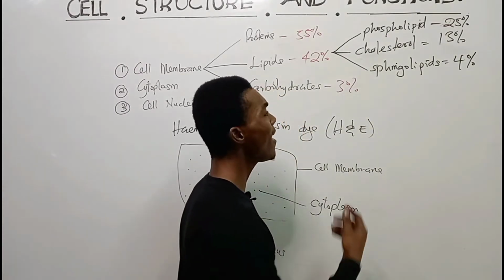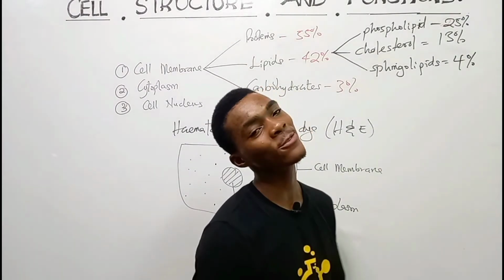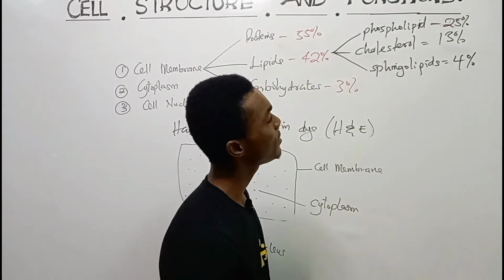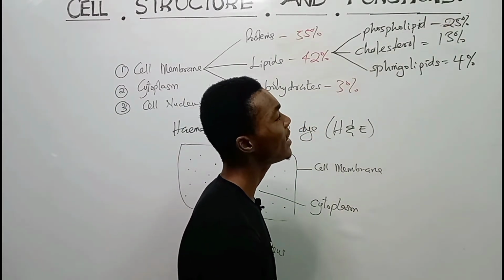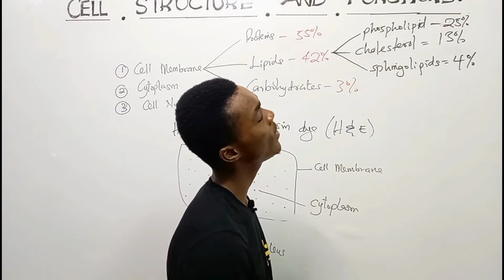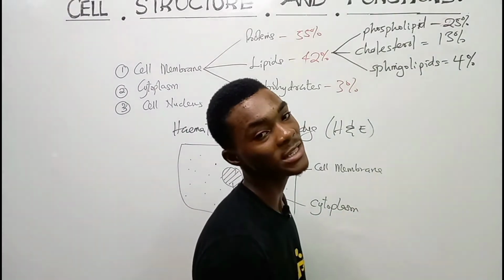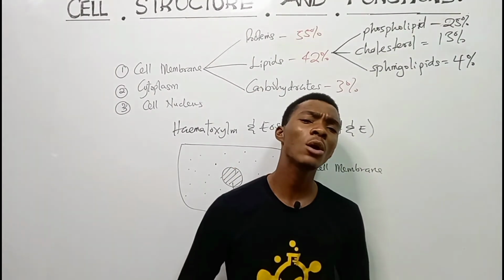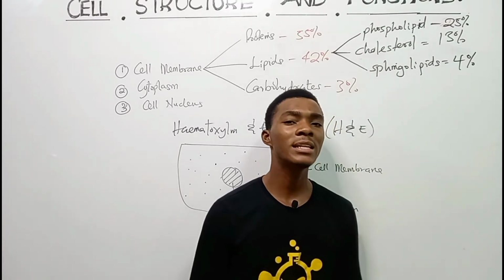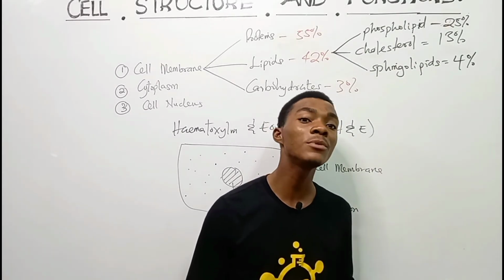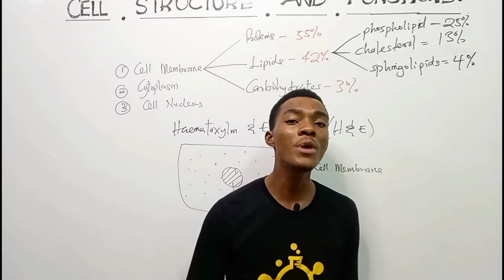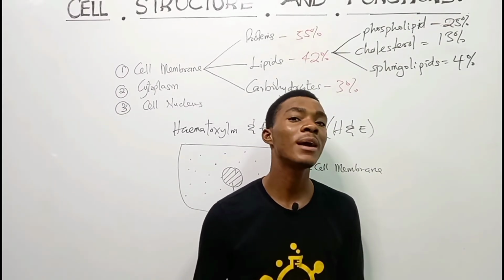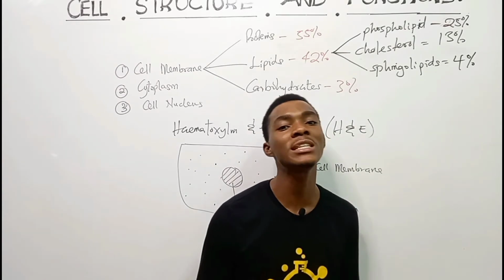Okay guys, so now we have our lipid building blocks for the foundation of our cell membrane structure available: our phospholipids, our cholesterol, and our sphingolipids. We know the percentage compositions of these lipid building blocks as well. But let us remind ourselves of what we started with. We said that these lipid building blocks are the ones going to serve as our resources for building the foundation of the cell membrane structure, within which we can find all other structures like the protein and the carbohydrate.